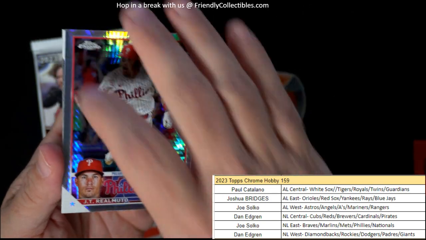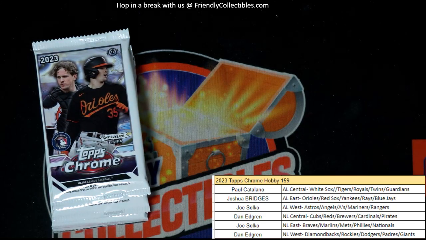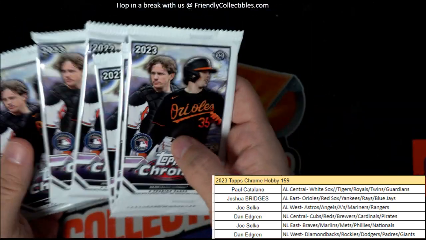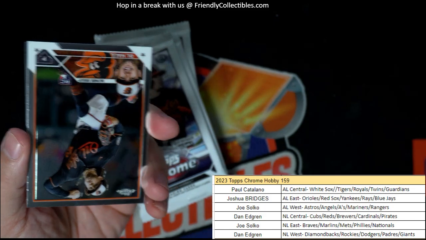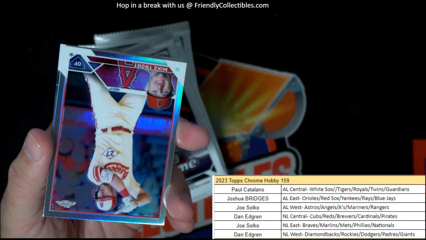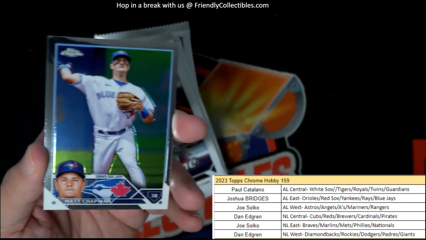JT Realmuto, Prism refractor. JT. And down to 1, 2, 3, 4, 5, 6 packs left, guys. Let's see if we can pull something numbered to 50 or less in these last six packs. Let's see if we can do it. Here's an Angels Mike Trout refractor. Okay, going out to Joe S.